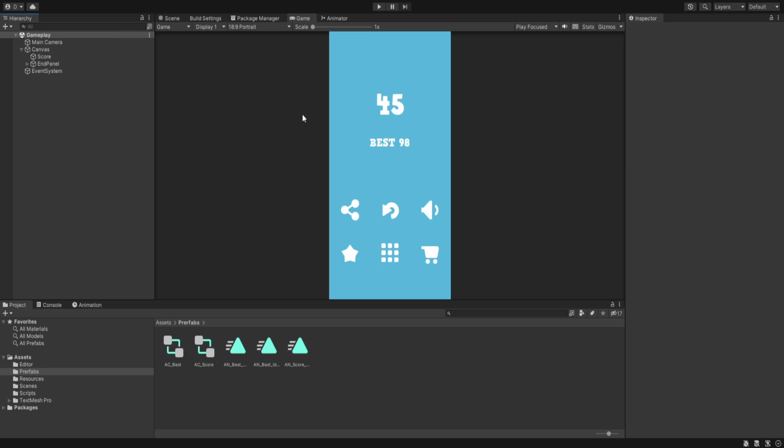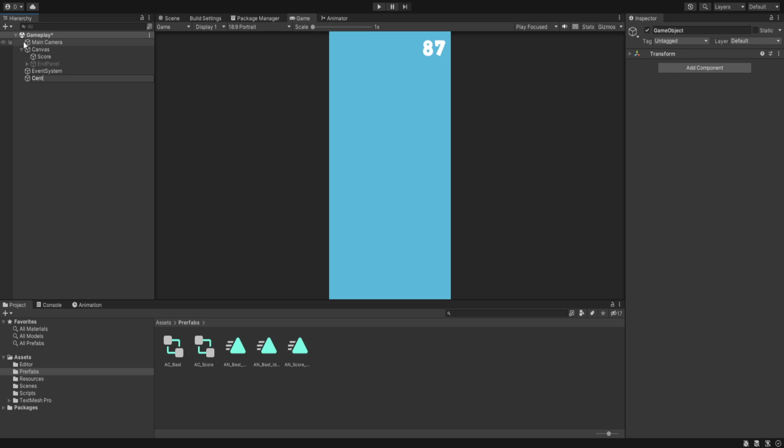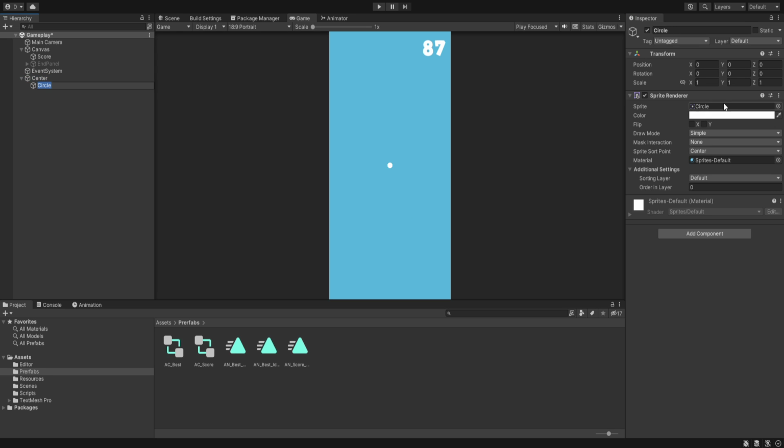And after we have our end panel created, let's hide it, and we are going to create the background, which is going to be our center. Let's reset its transform to 0, and it's just going to have two circles, so sprite and circle.